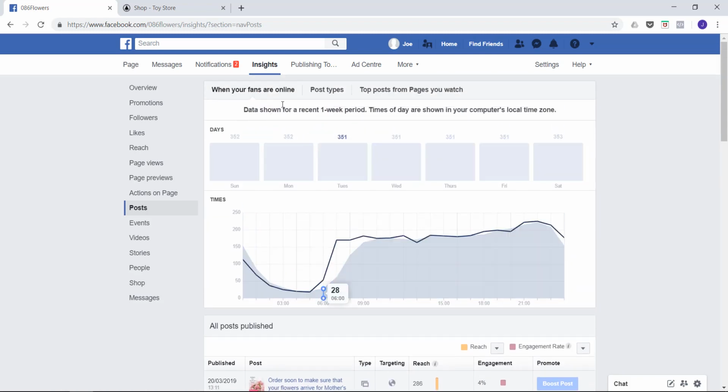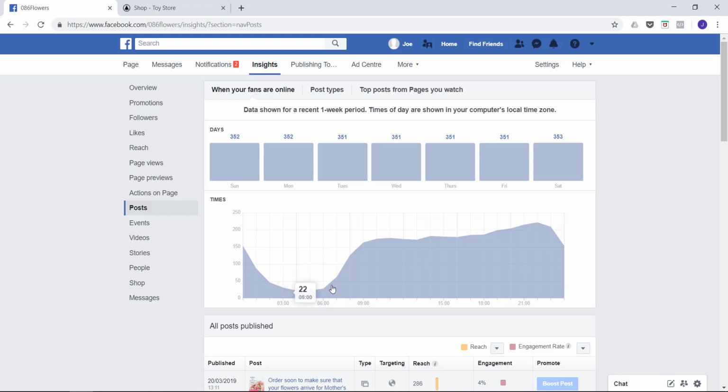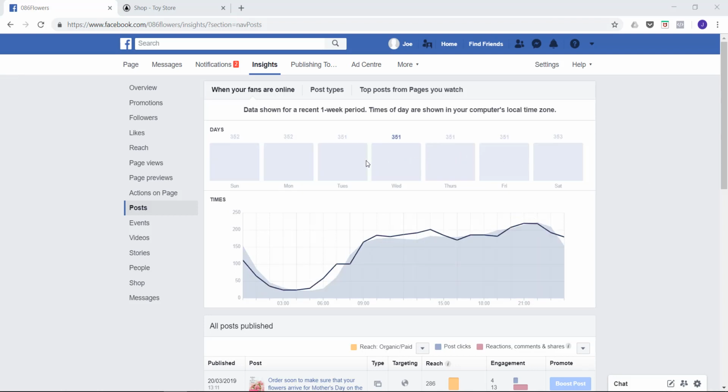Here at the top we get to see when our audience is online then as well. So you can see here, look, there's a spike at 2 o'clock and then it kind of maxes out at about 10 o'clock. So I always find that a good time to post is around here, around kind of between 8 and 9, and then I'll try and post kind of 7:30, 8, 9 type times at night then as well. You can also look at the individual days and it will show you when your audience was online for those days and how many of your total followers were on for those days.